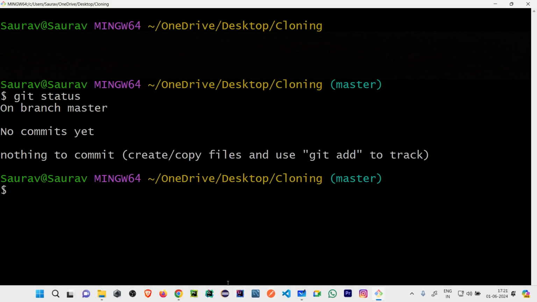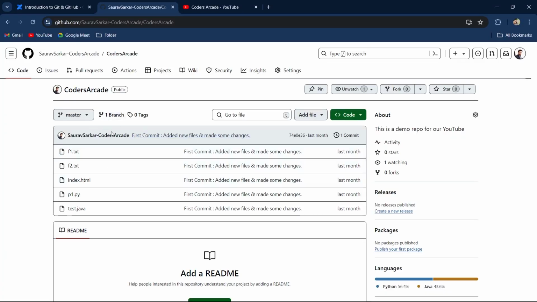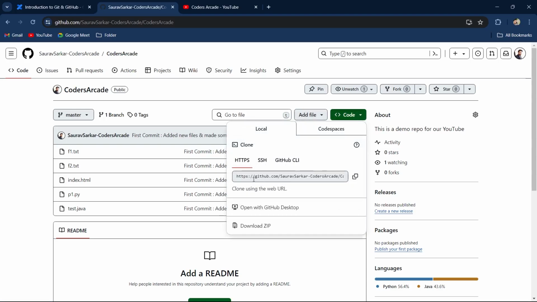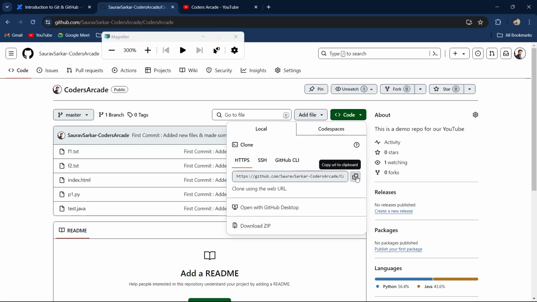Now if I want to copy all the content from this to our local, I can go to this repo and copy this particular URL. If you see here, this is the URL. Just copy this URL and let me minimize the size.